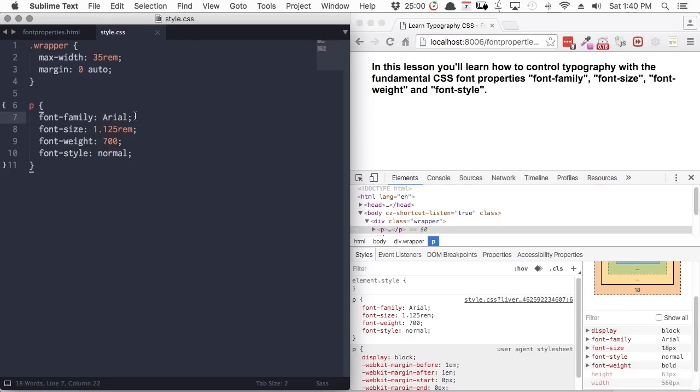Now those 2 fonts, Arial and Times New Roman, are what we consider web-safe fonts because they're already installed on the vast majority of computers. In the next lesson, we're going to go through working with web-safe fonts in more detail, covering which fonts are considered web-safe. And then we're also going to look at how you can use custom fonts.